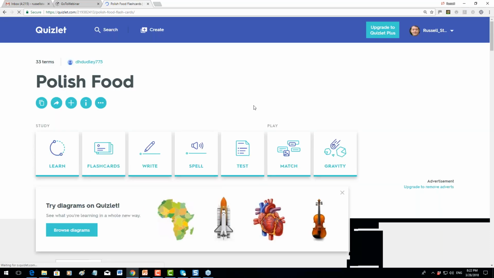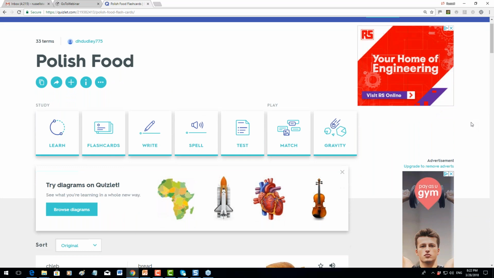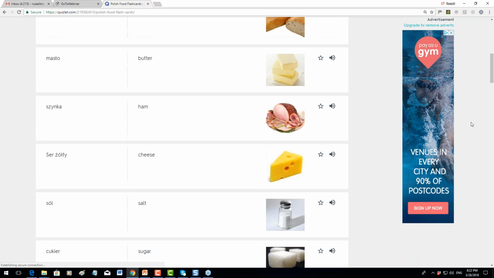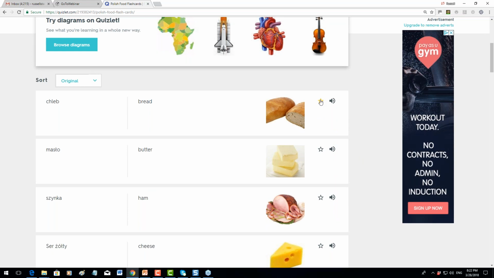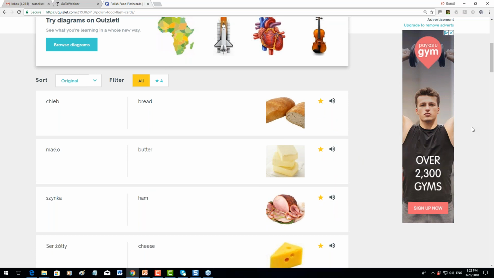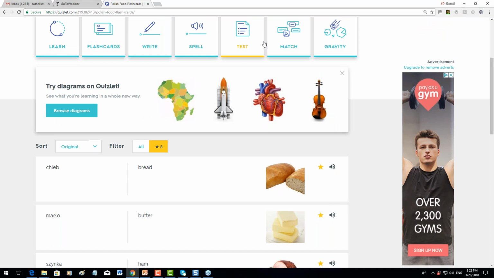These cards here have been made by somebody else, so these cards currently are not my cards. If I decided to start studying these cards now, I can look down here and see that there are 33 components. And another little tip, if I'm not going to actually copy these cards, is that I might say, right, I'm going to just learn the first 5 words. So I just click here, and instead of studying all 33 words, I might just start with the 5, so I'm only working with the 5 words that I like, and then start to do my exercises. That's just another tip that you can use.